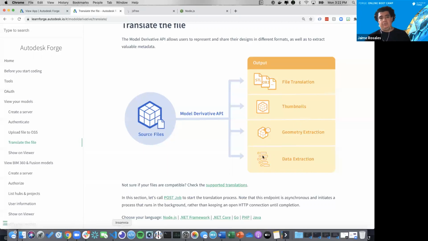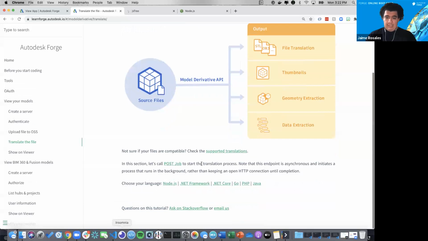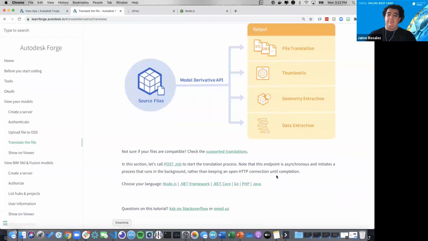And basically you would just get a chunk of JSON response with all that information that you care about. Okay. So like I said, in this section, we're going to be calling that post job to get the translation started in order to give us back that translated file into an SVF and be able to use it on the viewer. So again, we're going to be using the Node.js tutorial.